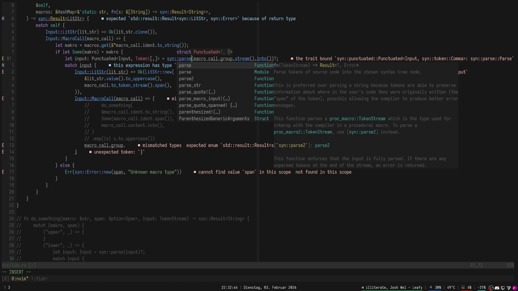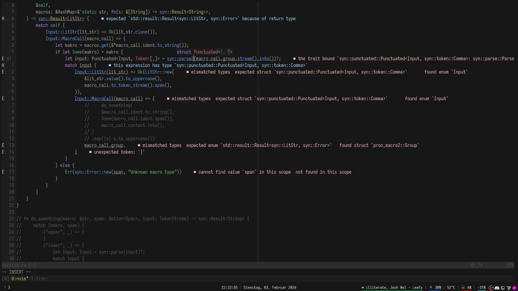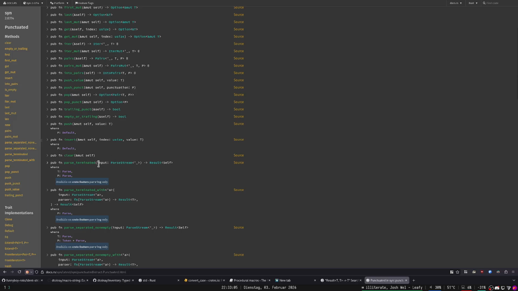Parse the tokens of the source code. Doing that. Oh, there's parse2. Fantastic. This naming is fantastic. Like that, but it still doesn't implement parse because we need to say parse_terminated.